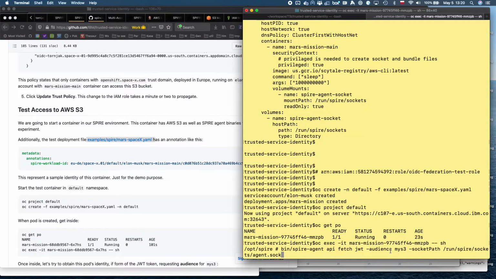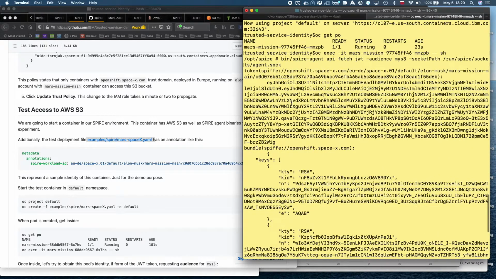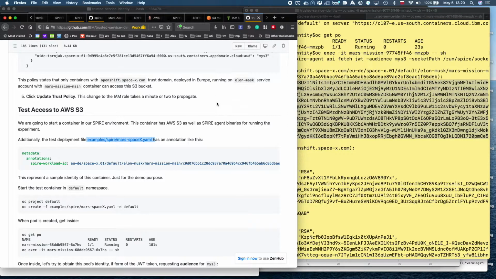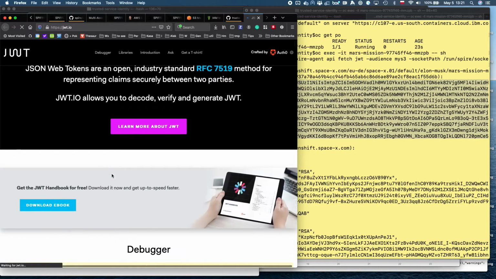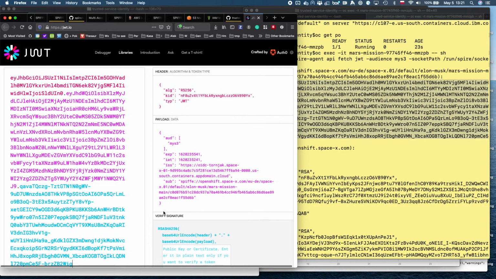Okay, so now we got the identity. This part right here is the JWT token. We can actually review the content. And we can see this is when it expires. This is the identity.